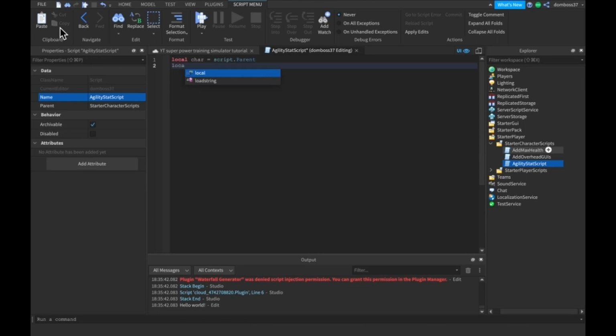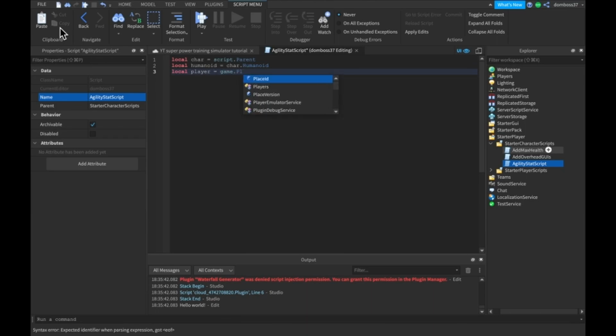We'll do local humanoid equals char.Humanoid, and I guess we'll need our player, so we'll do game.Players:GetPlayerFromCharacter, and we'll use our character. And that's all we're gonna do for now.